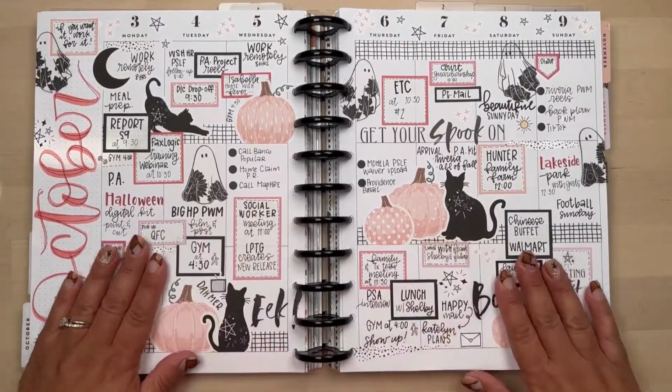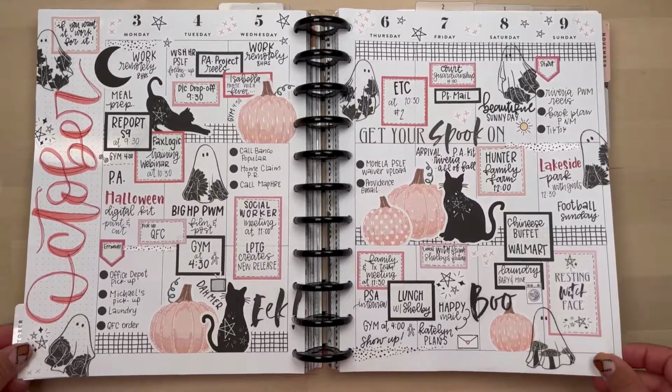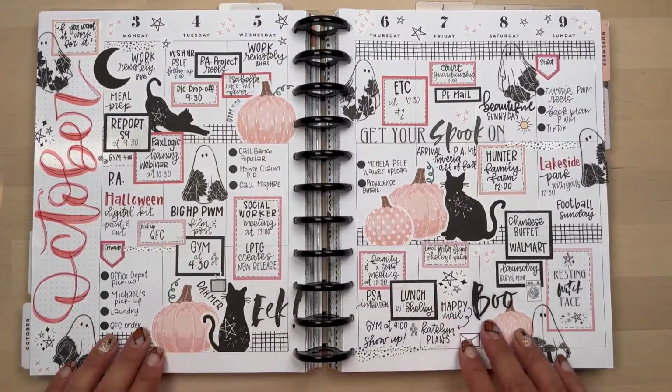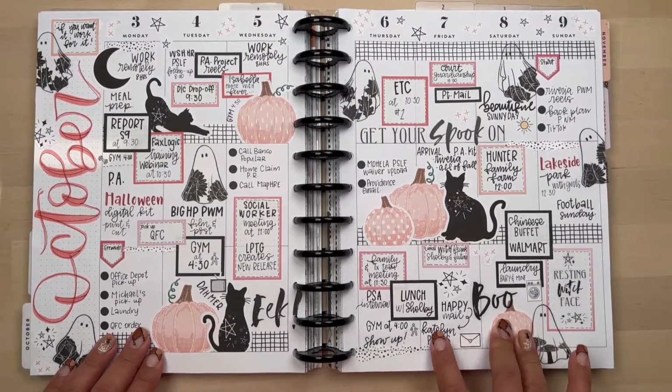Hi, back again. So here it is. This is my spread, all filled out, nice and beautiful and full. I just love everything about this spread. I hope you like it too.